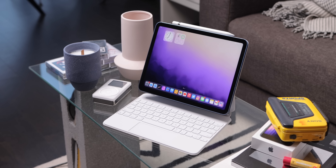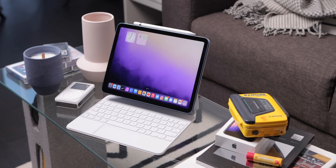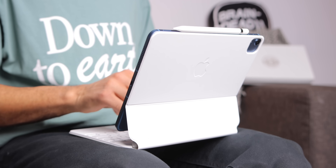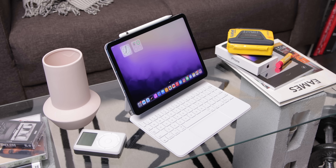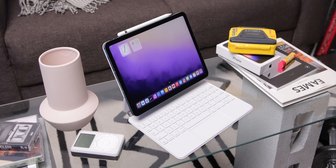The Air really has all the features you could want — power and software updates for years, great accessories, stellar hardware — and you get to save some cash over the price of a current Pro model. As someone who has used the iPad Pro every day since the redesign dropped in 2018, switching over to this iPad Air from my current M1 Pro, I really didn't notice much of anything. In daily usage, they were virtually identical. You get everything the Pro offers, pretty much, just at a cheaper price.